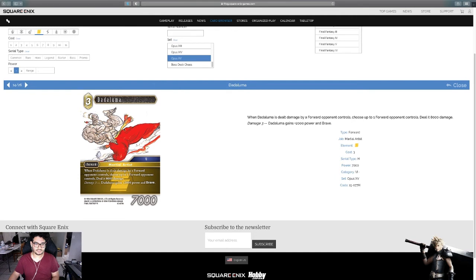When Dataluma is dealt, new Dataluma. Isn't this the same art? Bro, guys, stop being lazy out there. I think the other one's just zoomed in more, right? When Dataluma is dealt damage by a forward your opponent controls, choose up to 1 forward your opponent controls, deal 8k damage. Dataluma gains 2,000 power and break. It's not going to be as good as the old one. Martial artist, not even monk, so get out of here. Yeah, we're good. We can pass on this guy.